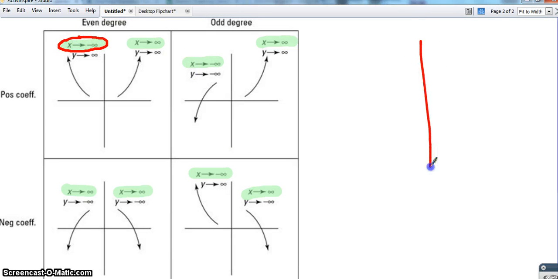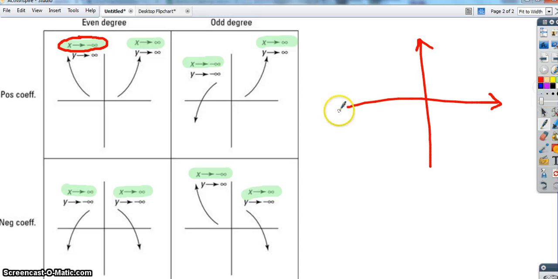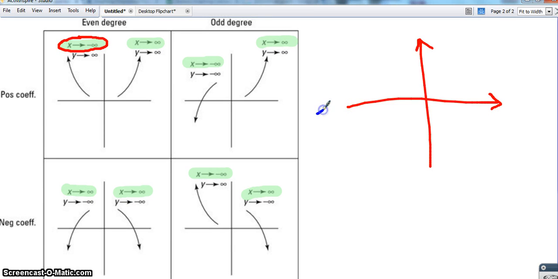If you think about your graph, your basic coordinate plane, if you were to go all the way to the left of the x-axis and keep going forever, basically in terms of x you would go to negative infinity. So another way of saying on the left is to say that x is approaching negative infinity. This is just a mathematical way of saying on the left. And likewise, if you go all the way to the right, then you're approaching positive infinity. So this is just a mathematical way of saying on the right.